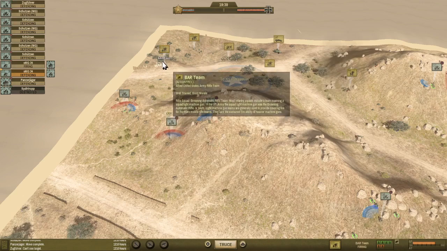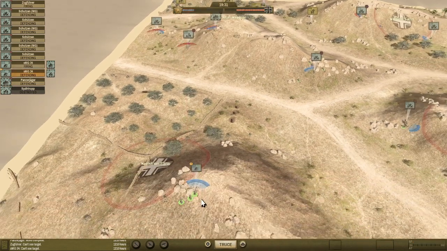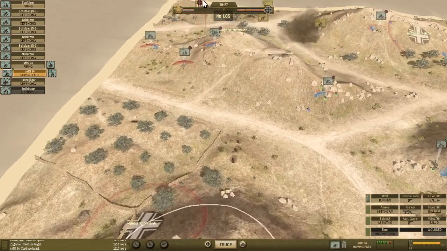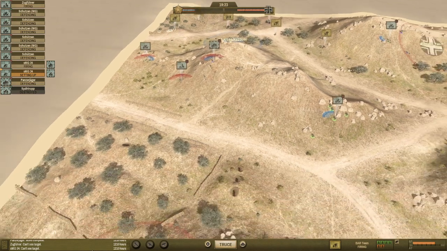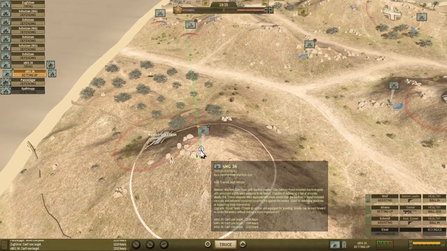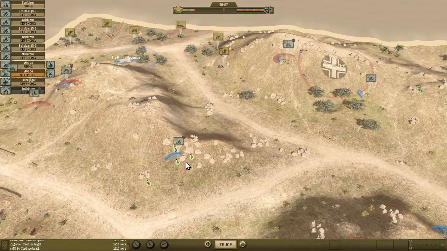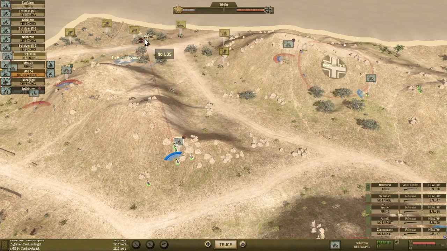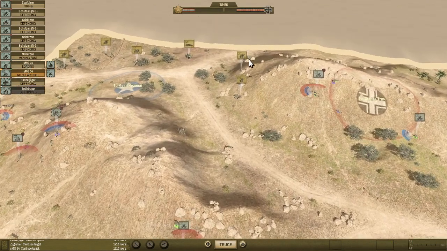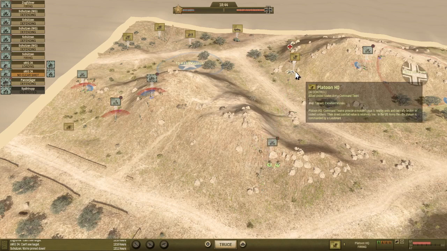Get my Zugführer killed, come on. Where are you? What are you doing? Come on, you gotta be in the fight. God damn you. You're not pinned, you gotta fight. There we go, come on. Get him, get him, get him.